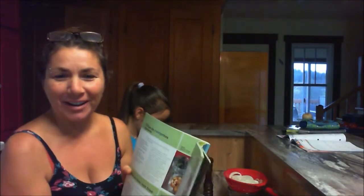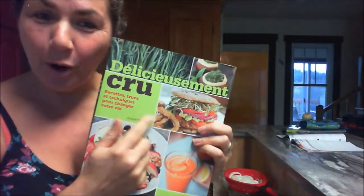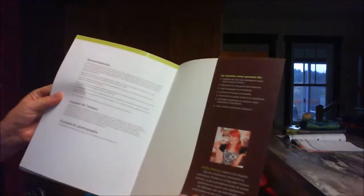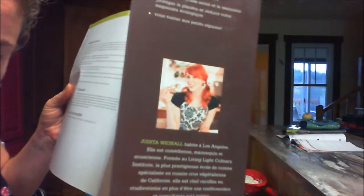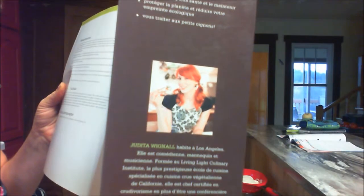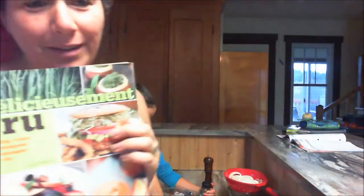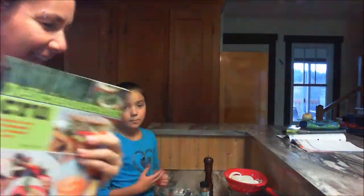Okay, so it's time for our delicious recipe. Today I'll be making spicy raw onion rings. It's a recipe that I got in this book called Deliciously Raw, from Judita Wignall. She's a raw chef. She was a model in Hollywood, I believe, and she got into raw foods. But most of the recipes have tons of nuts and lots of oil, so I go through it and I try to modify them, but this recipe really makes sense.